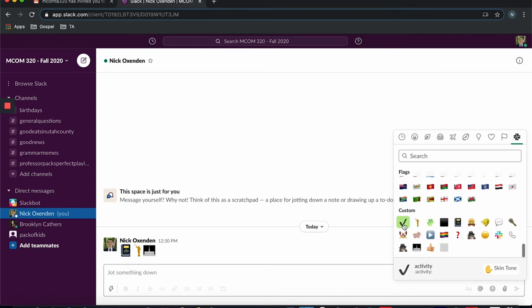You'll notice that things like the check mark and the puzzle piece coordinate to different emojis you'll see in Canvas that designate things like assignments, activities, quizzes. We've even added a Book of Mormon emoji and an Angel Moroni emoji. So you're welcome to use these as you communicate with each other, and there are actually ways that we can add more. So if you have one that you'd like to submit that you think other people would enjoy, please contact either me or Brooklyn, and we'd be happy to upload that so y'all can use it.